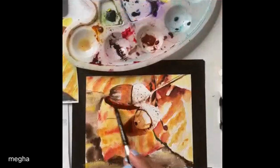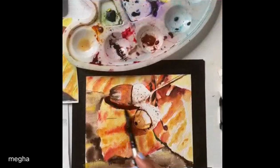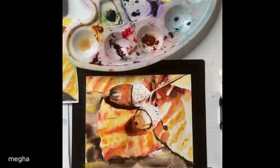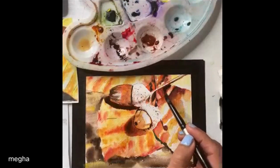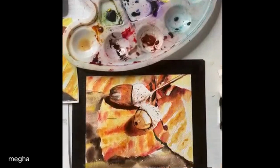I'm going to add a little bit more color here. The reason being, I want this to be darker than this shadow to make it look different. Otherwise, they'll all just look the same and it'll not really pop out. And of course, I see a lot more structural lines here. You can always go and add that. I can show you one or two so that they look like a leaf.